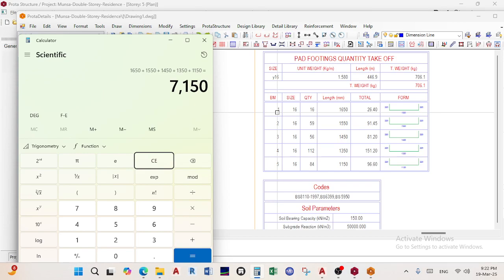Oh, but we weren't doing the quantity. So divided by 1000, you have that. But that's wrong because you weren't multiplying by the quantity. So for example, you needed to get these totals. For bar mark 1, the diameter is 16, and therefore it has 16 quantities.